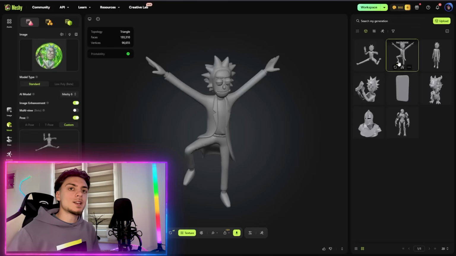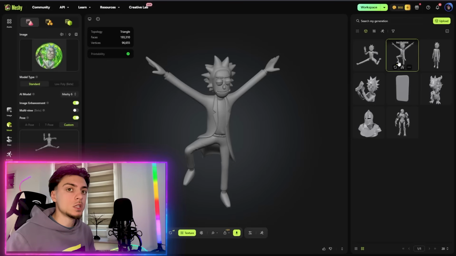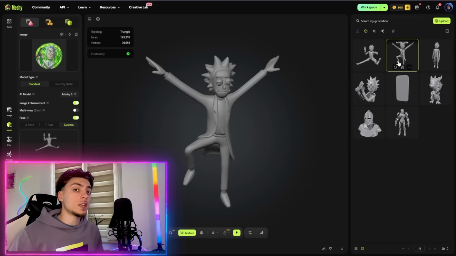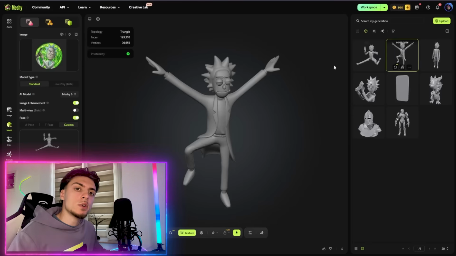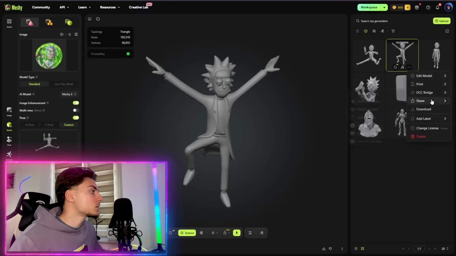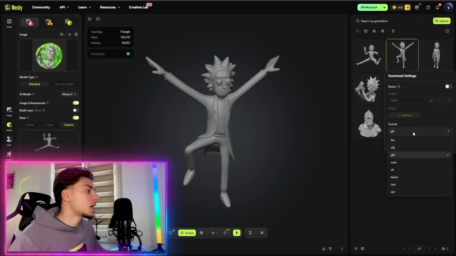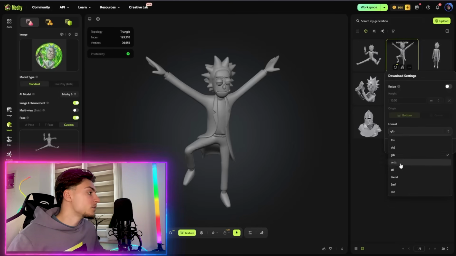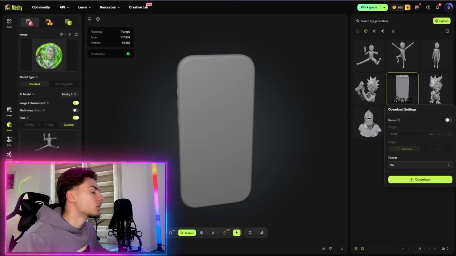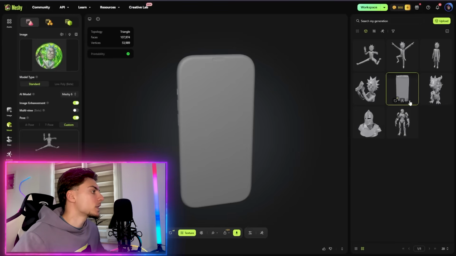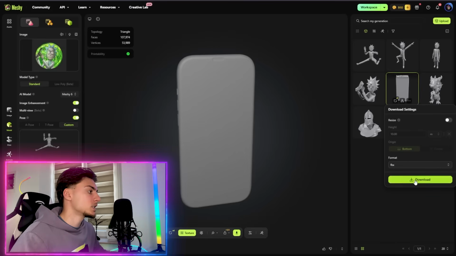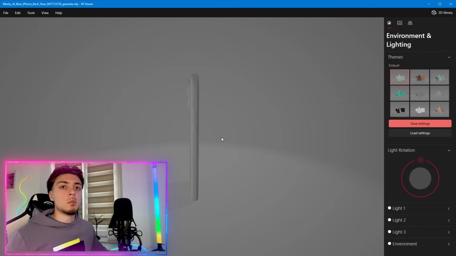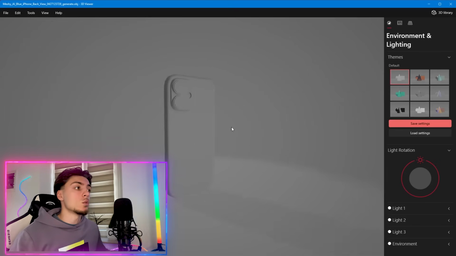Now let's talk about actually using these models, because this isn't just about generating them. You can export them into real workflows. So you can export in formats like this one. So we can add OBJ, GLB, STL, and FBX. So guys, here is how we can download it. So press these 3 dots, download. Here you use the format you need, FBX as an example, then press download, and as you can see, the model transfers directly into your workflow.